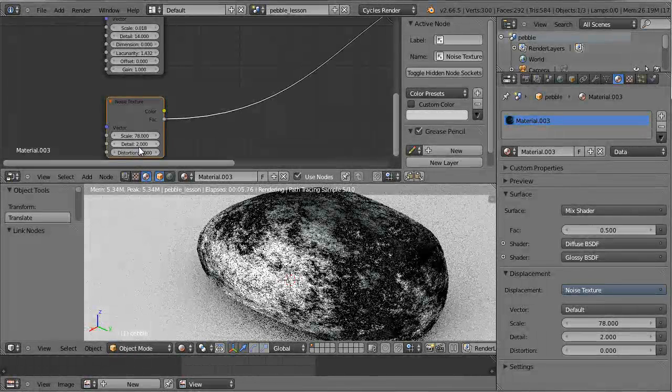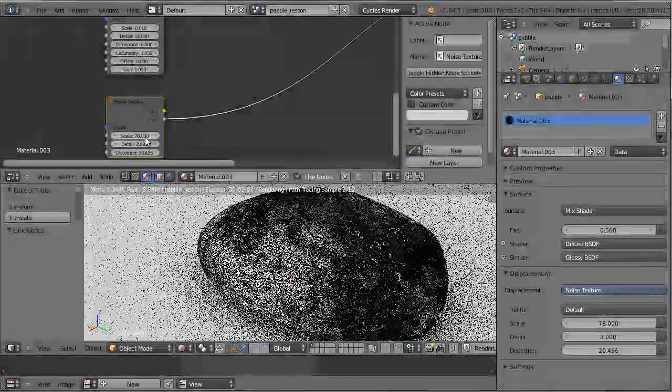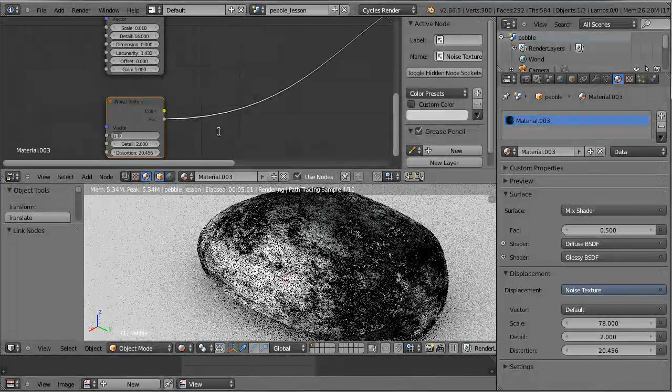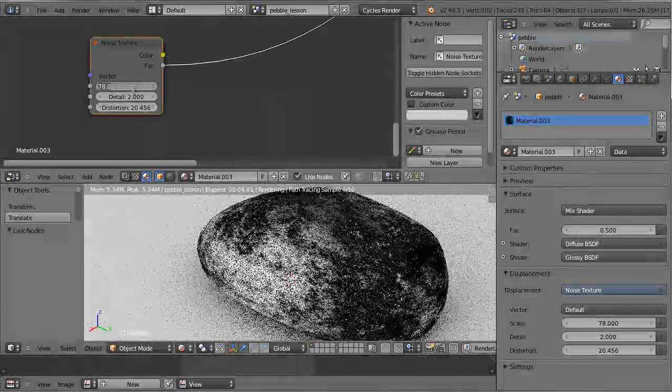Of course you might want to add some distortion here. And you can play around with the detail. Perhaps I want to lower this down a little bit. Let me bring this down to be something like 50 perhaps.